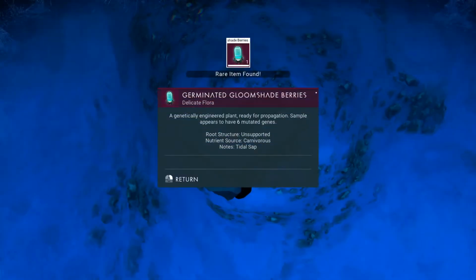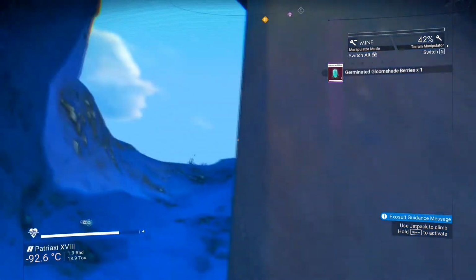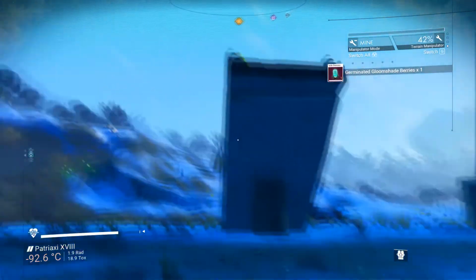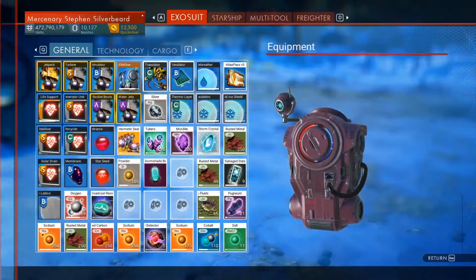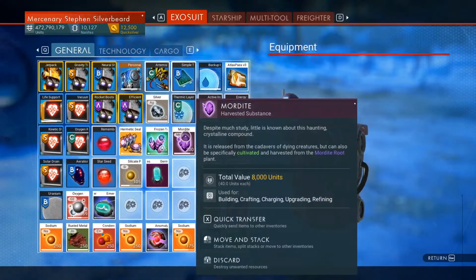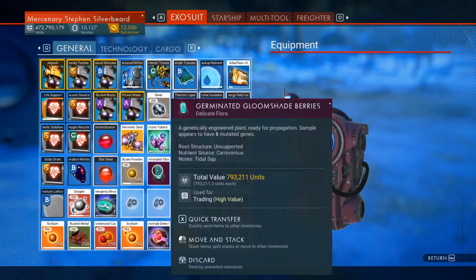We found a germinated gloom shade berry. Root structure unsupported. Nutrient source for carnivores. Notes tidal sap. Oh well. I mean, how much is this worth? A quick look. 8,000 units. What's this worth? 793,000. Well, it's not bad actually.